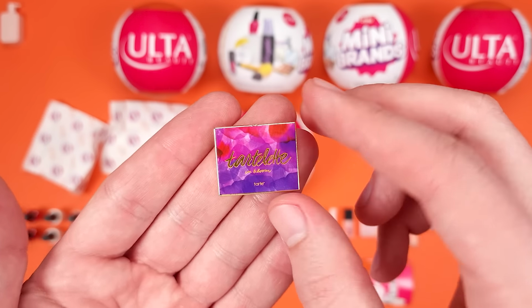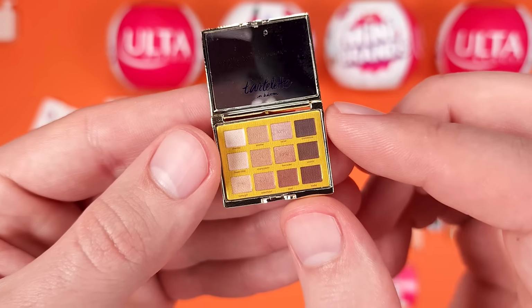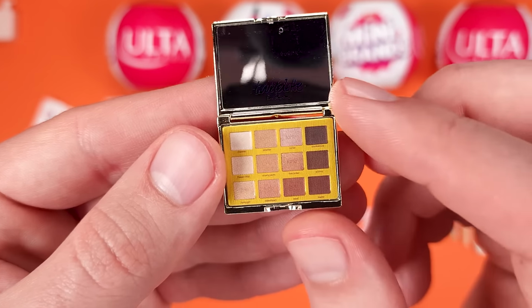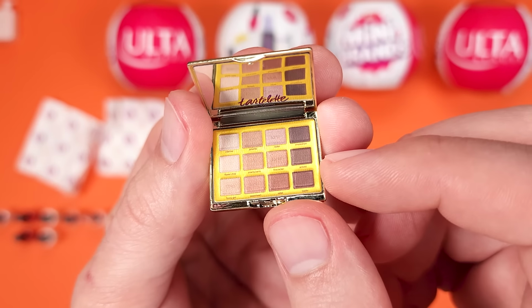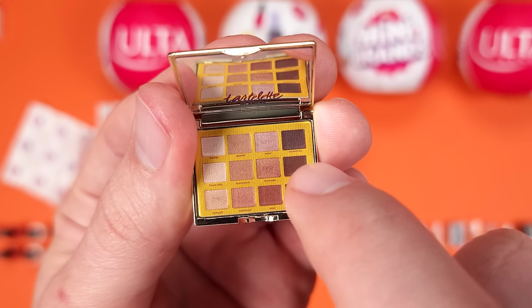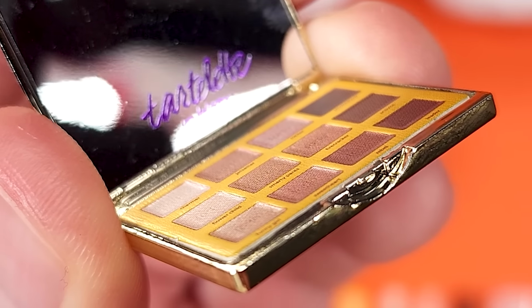So this, my friends, is an eyeshadow palette. And if you're wondering, I don't just know that off the top of my head. I actually have a collector's guide taped right up here, so I can reference it real quick. So aside from it being very realistic because of the mirror, this part over here, it's not just cardboard. Actually, I don't even know if it's cardboard at all. I think it's some sort of plastic, and it also kind of sinks in wherever there are those colors, you know? Maybe if I hold it something like this, you guys can see what I mean.